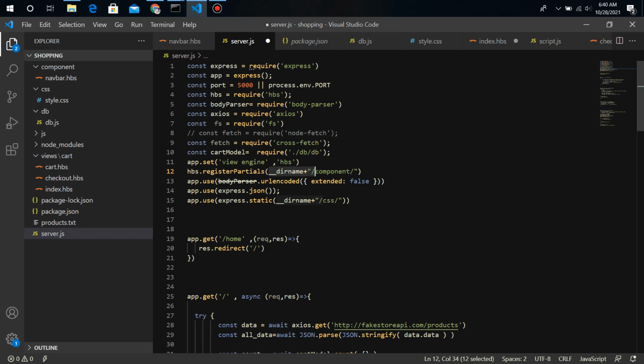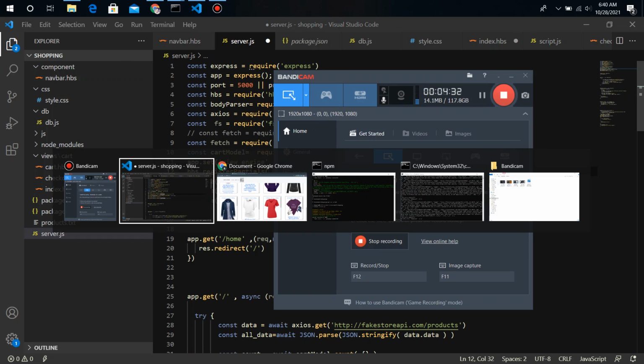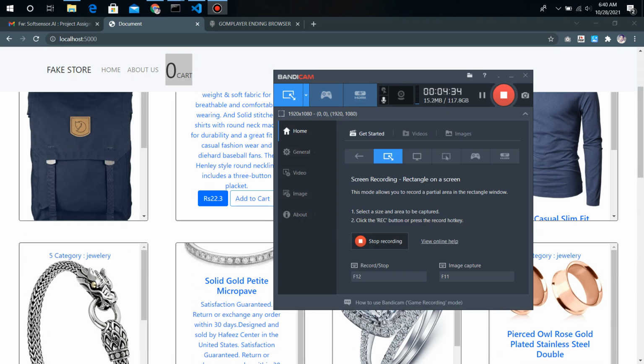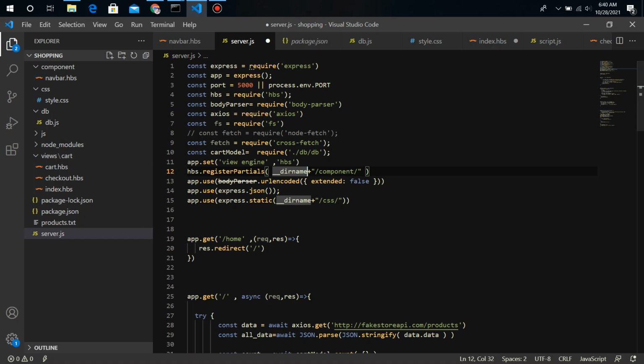So I have also set the partials folder. Because I have used the navbar in this project many times, I made a navbar.hbs component and I have used it in the whole project from here.